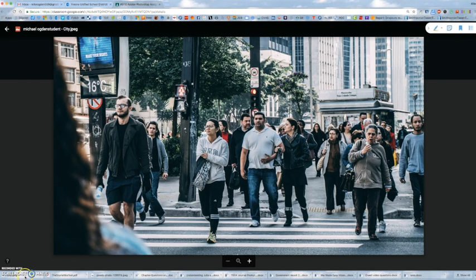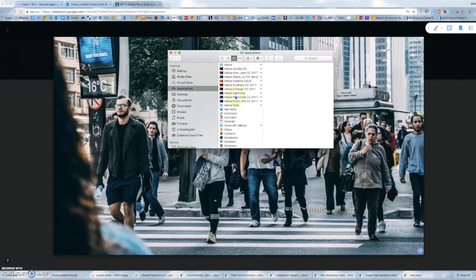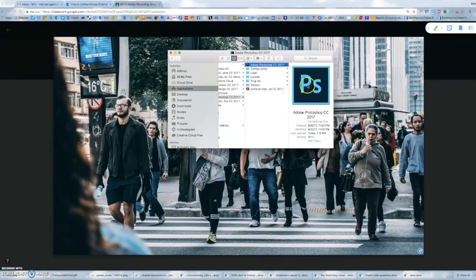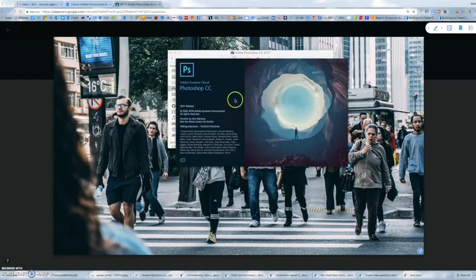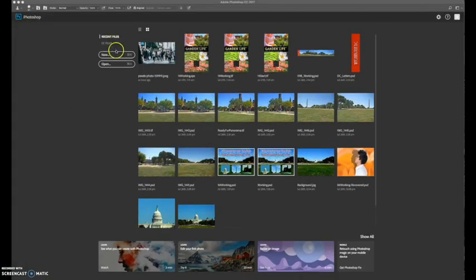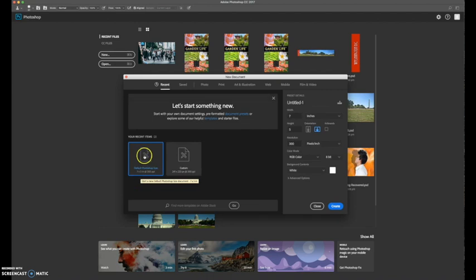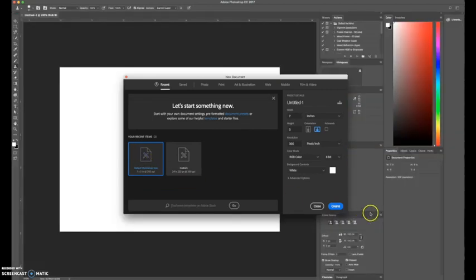Now you're going to go to Photoshop and open it. On my Mac it'll look different, but basically you're going to look for an icon on your computer that looks like this. Adobe Photoshop. It'll be this logo here, PS, Adobe Photoshop. So go ahead and find that one on your computer and open it. As soon as you open the application called Adobe Photoshop, you're going to click New. And when this page pops up, go ahead and click Default Photoshop Size. Double click or just press Create.